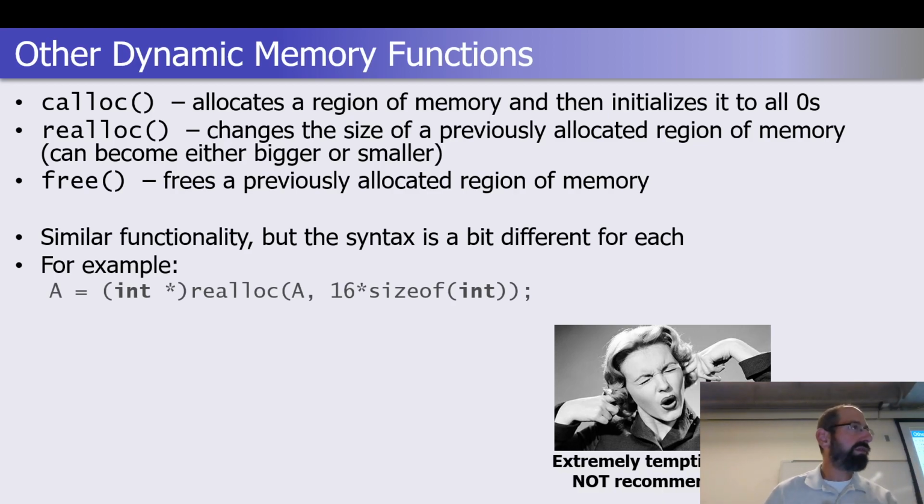So there's four main functions. Malloc, we've used a couple times. We'll play around a bit more with it just now. That's the basic one. Give me a number of bytes as input, return back out a pointer to an object of a particular type that you get to set.